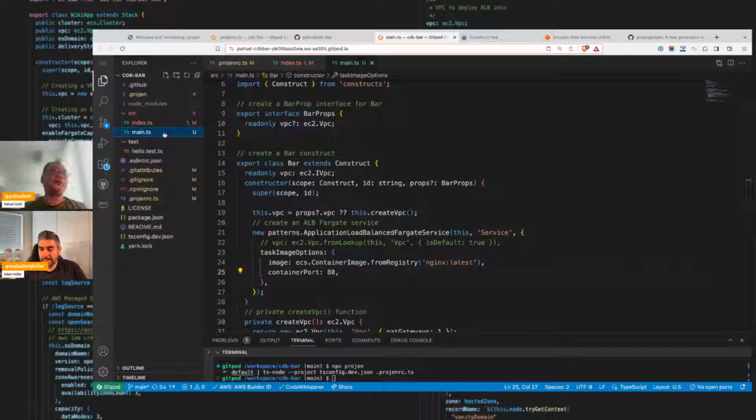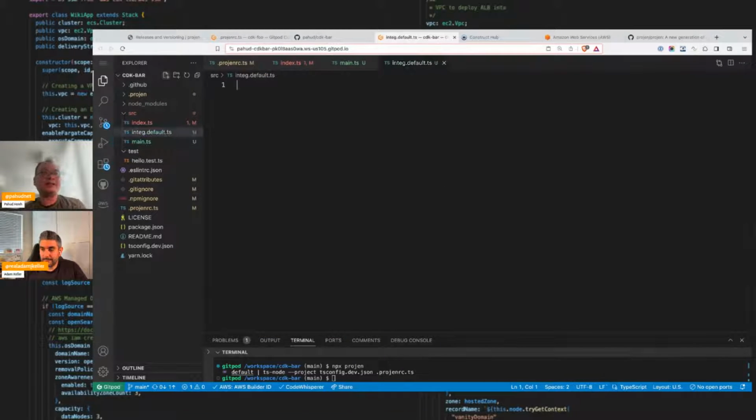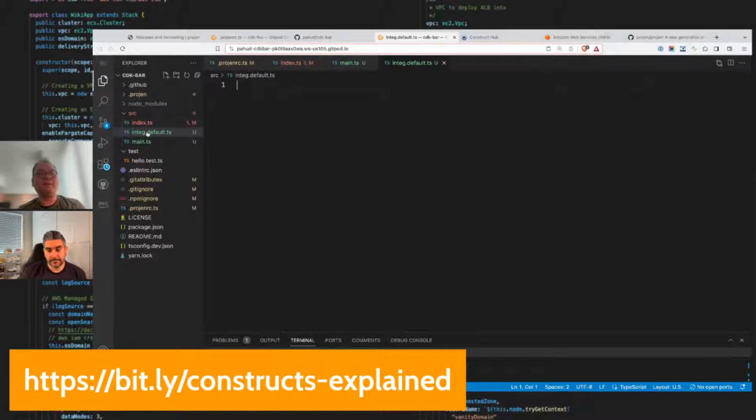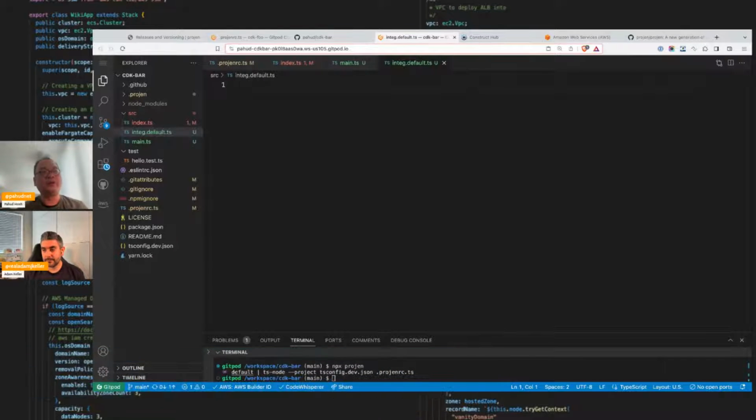I will call it integ-default-ps. It could be an integration test, but it's my personal preference. When I see integ, I have the idea that it's essentially a CDK application. So with a CDK application, you definitely need CDK App and CDK Stack, right?